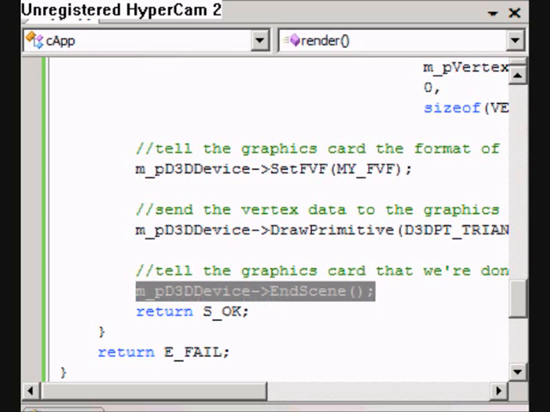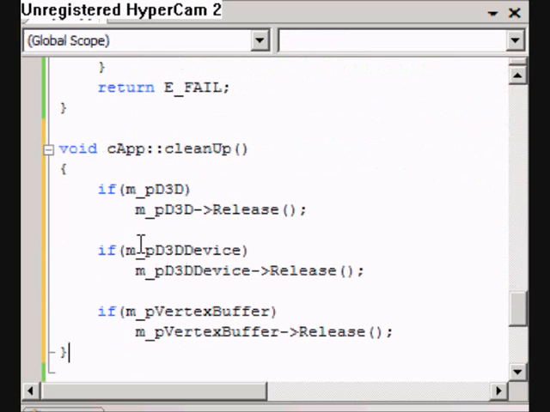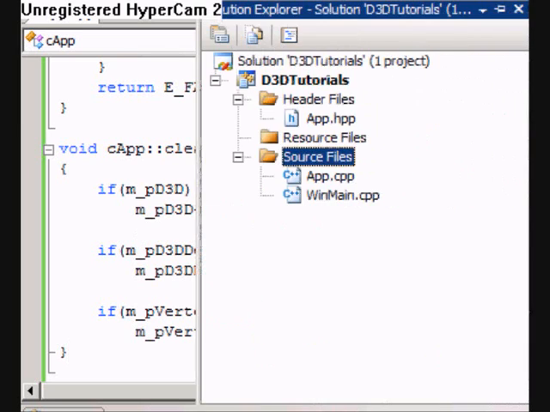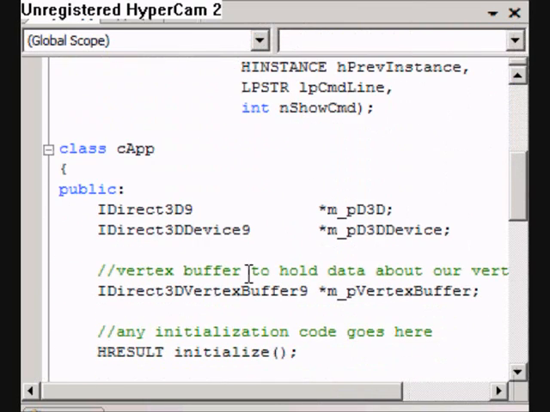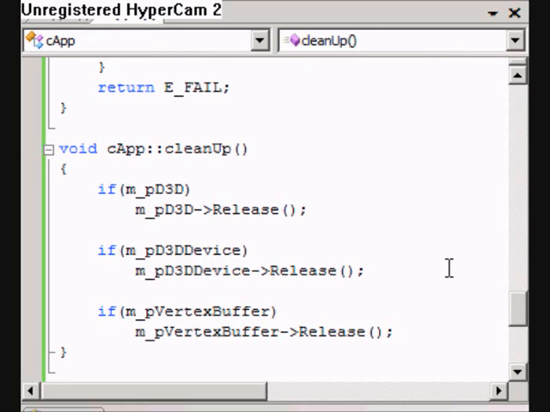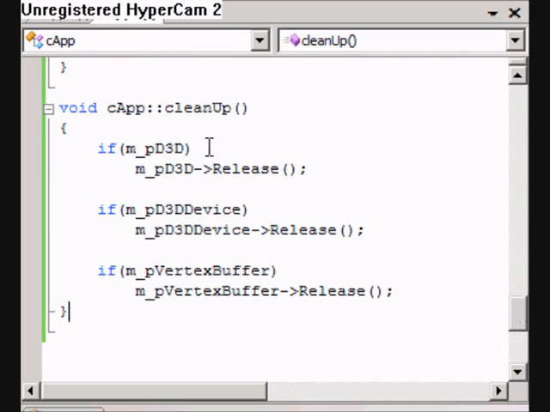And then the last method is just simple. If you remember in the earlier tutorial number 1, I said that anything that begins with an I needs releasing. If we load up app.hpp again, we've got 3 things that begin with I here. We've got the IDirect3D9, this one, and this one. We need to release them at the end, so this is just a cleanup method which is going to release everything once we're done with them. So we just detect if it's there, and if it's there, we'll release it, for each interface here. Simple.